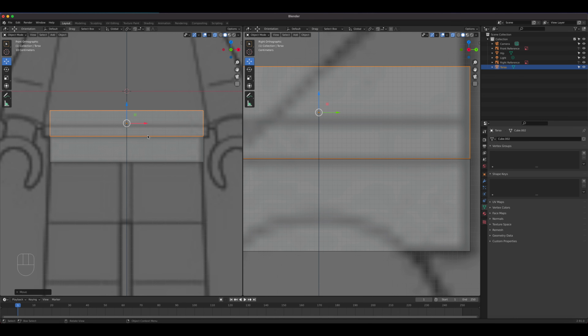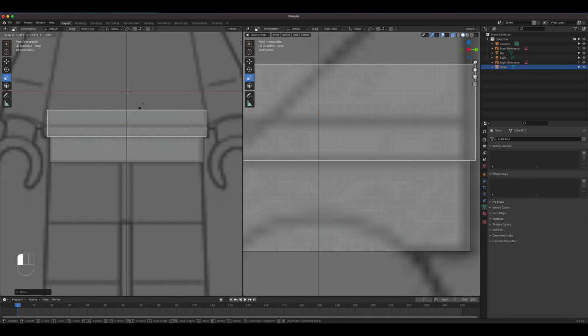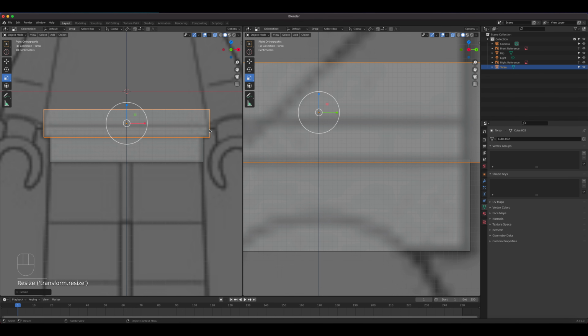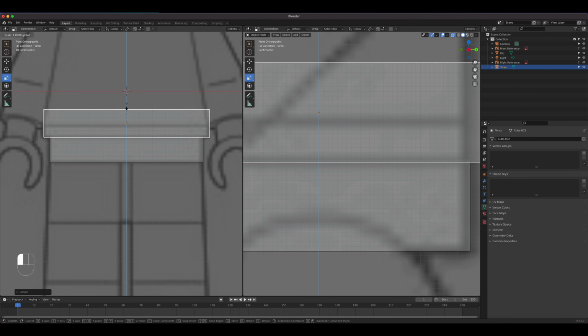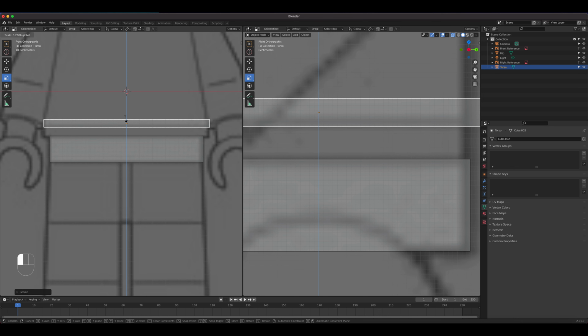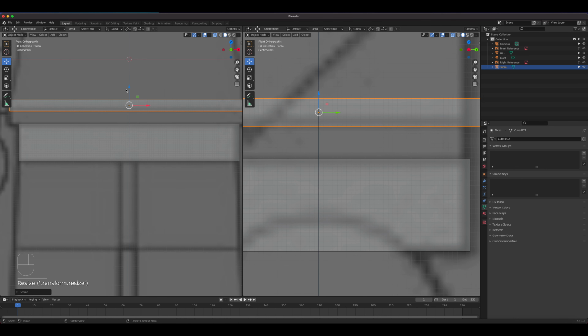We're going to scale this. So let's scale this first, and grab the white circle so that it scales uniformly. We're just going to scale it until it goes kind of like that, so we get that width right there. And again, it went down already, but it doesn't matter. We're going to scale this here first. Once we have this kind of in position, that's when we start doing the other stuff.